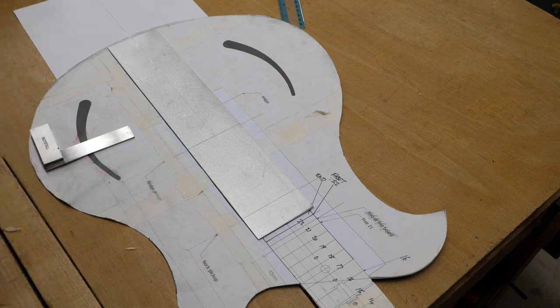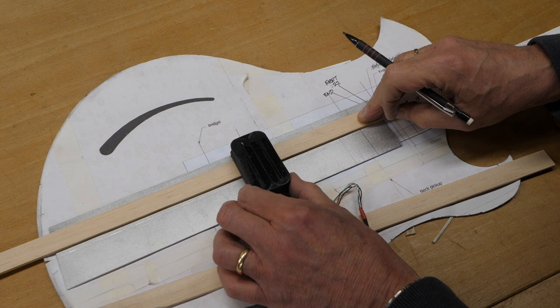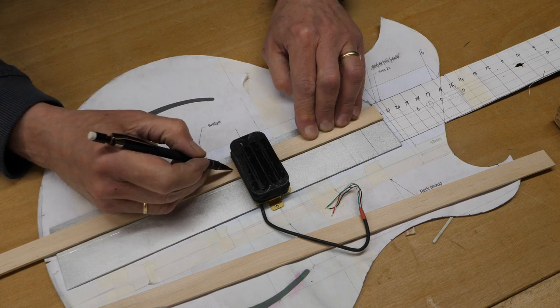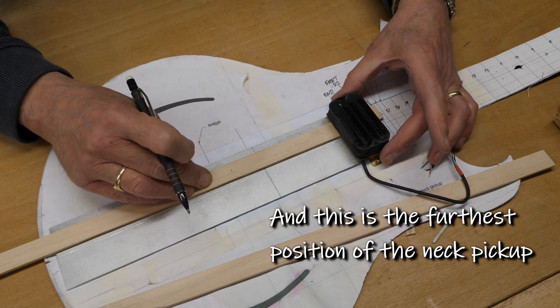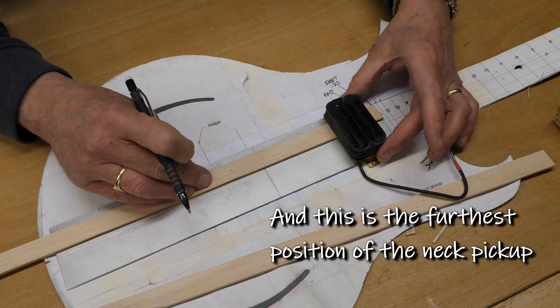Okay, so that's where the bridge pickup will start off at. So if I allow just a few mil on that side, that should be okay. And that's the position it should end up at. I may be able to get a bit closer. So I'll run it to the end there. So that looks about the right length.